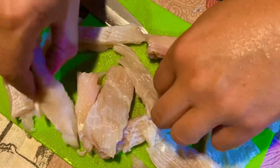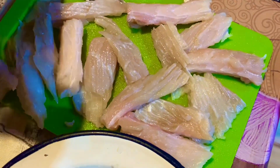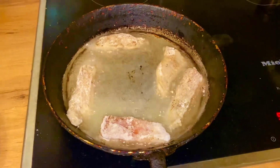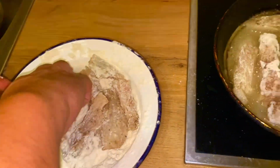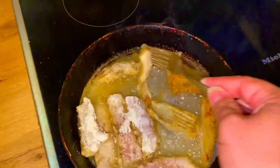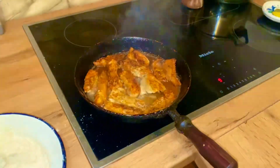So after skinning the stingray, we're left with this, which looks pretty much the way I've seen it in restaurants. I think we're on the right track. I know this looks pretty self-explanatory, but let me give you a tip. Try frying it on a little bit lower heat and for a little bit less time. This is the exact color you want. This side's ready. Here we're actually overcooking it a little bit, but hey, you learn with experience.